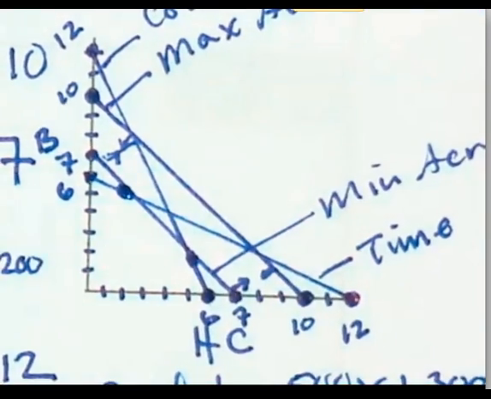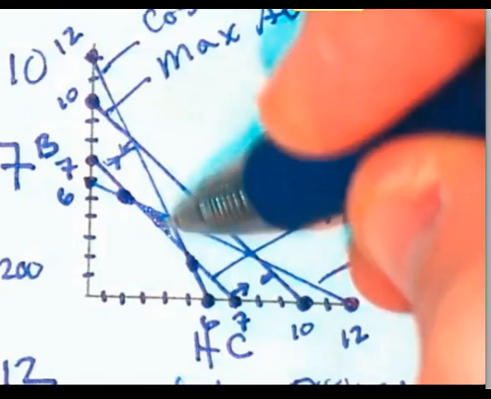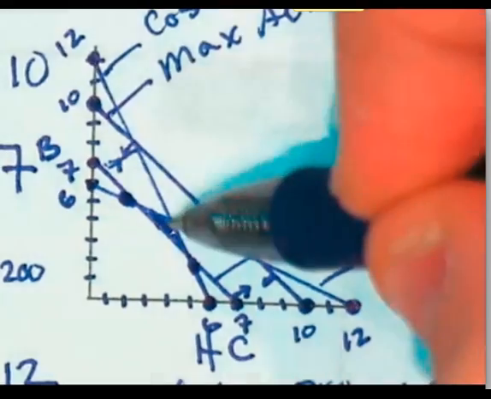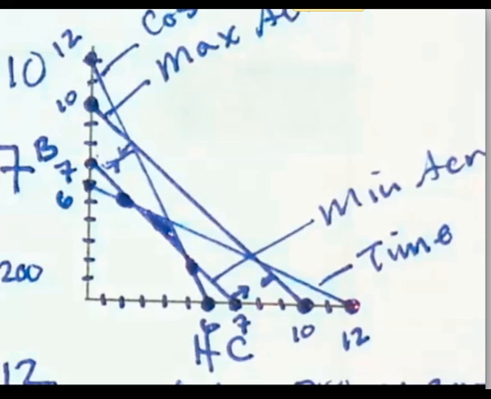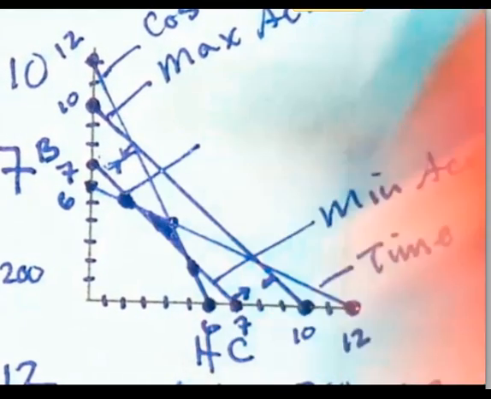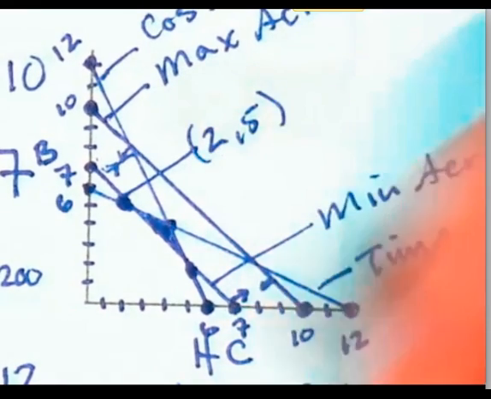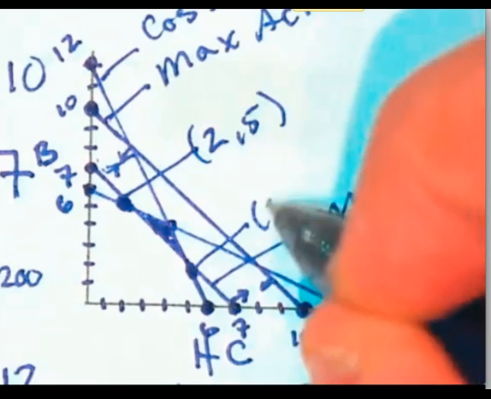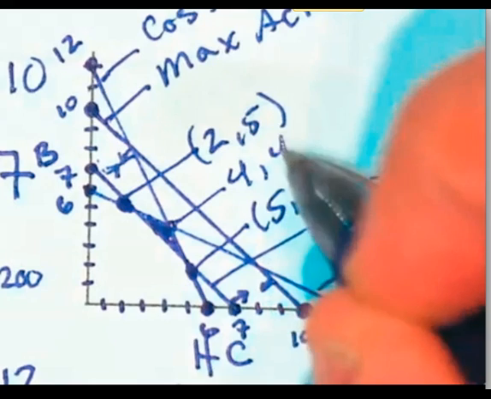And if you're going for where all these shaded regions overlap, it's going to be where this little triangle is that you see here. If you're going below both the two diagonal lines, the cost and the time available, then this graph will also then be above the minimum amount, which is this diagonal line that you see right here. That's your minimum cost. So therefore, that little triangle that you see there is your possible combinations that you can then plant. There are 3 vertices on there. One vertex is going to be at 2, 5. This vertex right here is at 5, 2. This vertex right here is at 4, 4.